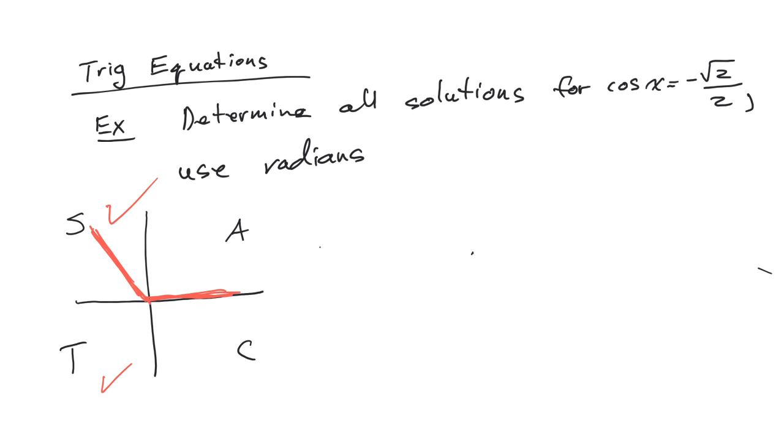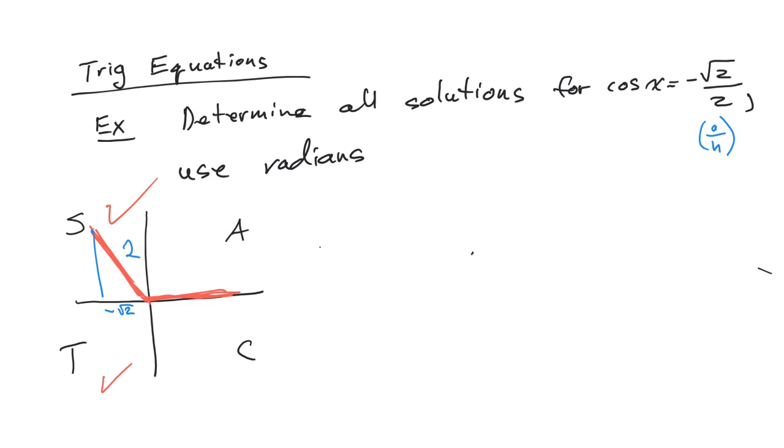Okay? So now we have to use the concept of the root of 2. The negative root of 2 over 2. Now, you know that cosine is in the form of adjacent over hypotenuse, right? So basically, for this triangle that we have here, the hypotenuse is 2, and the distance along the x-axis is negative root 2. So what we are looking for is all solutions for this to happen, okay?